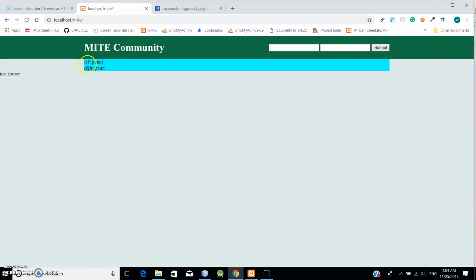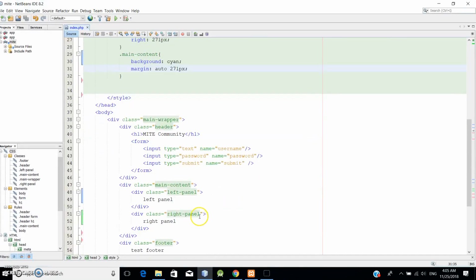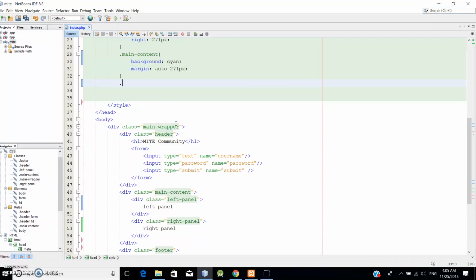Okay, but for our panels here, we want to keep each in its own side. That means the left panel must stay on the left side, and the right panel should be on the right side. So let us accomplish that. But before doing that, let us reference these two, left panel and right panel, and give them a minimum height.